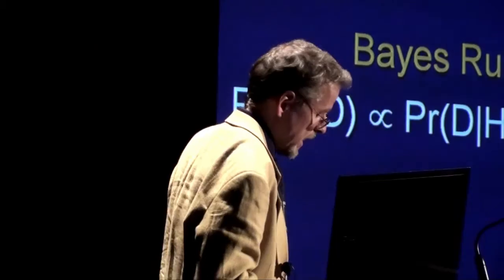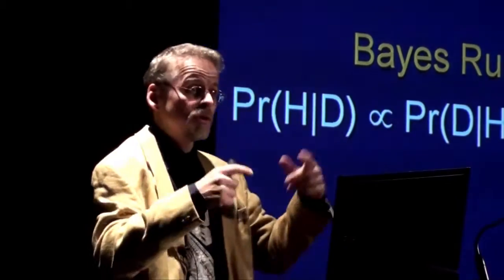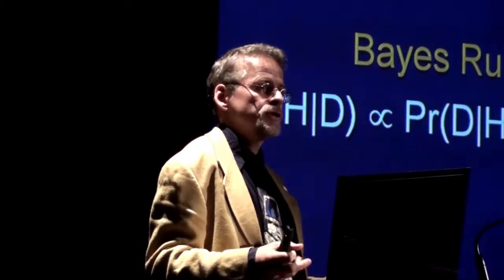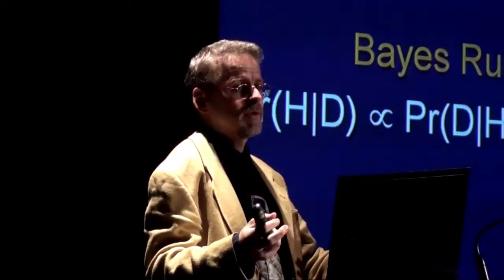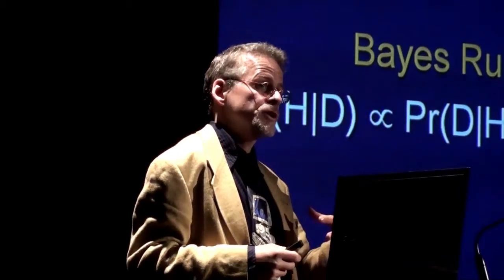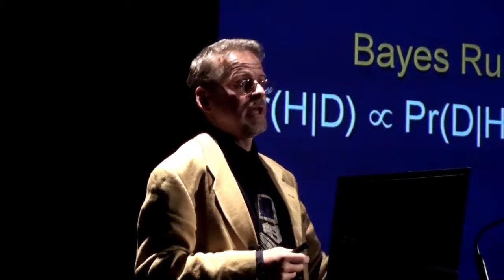Okay, next, what else do we need? I put everything together in a couple of slides. The next thing we need is an agent who has some beliefs about the world. He doesn't know the world perfectly, he doesn't know everything, so he holds some beliefs. Now he has some new observation, so he has to update his belief.